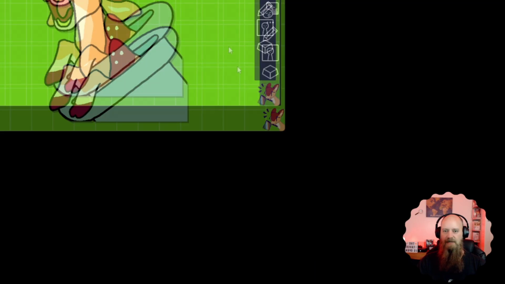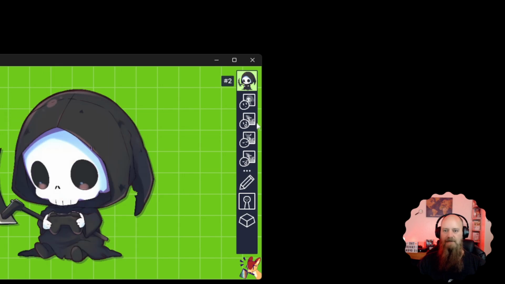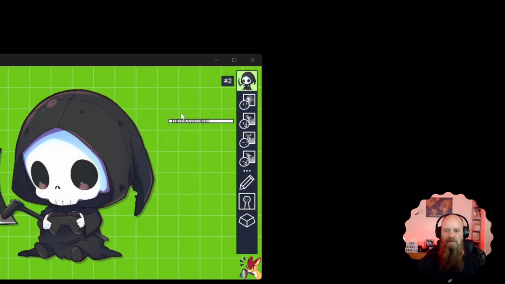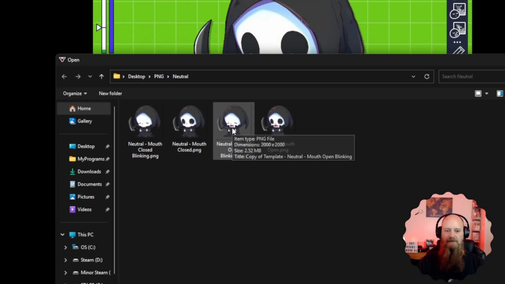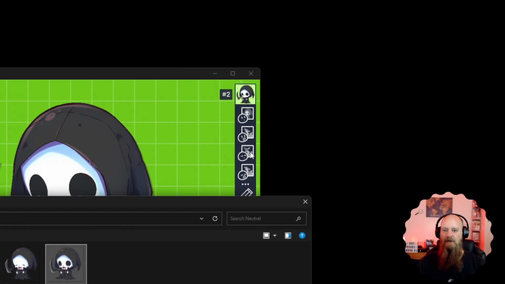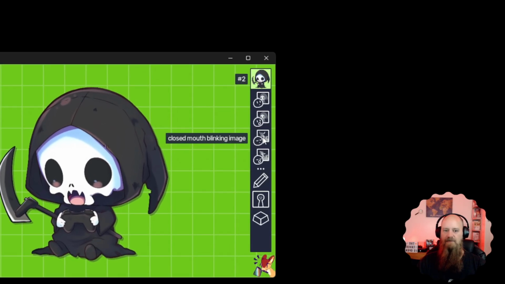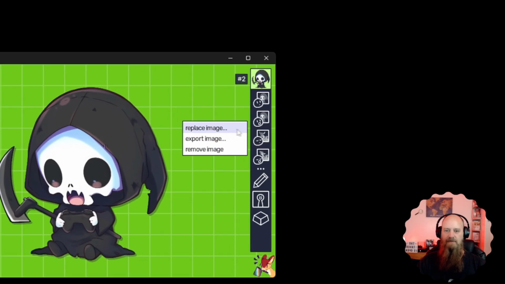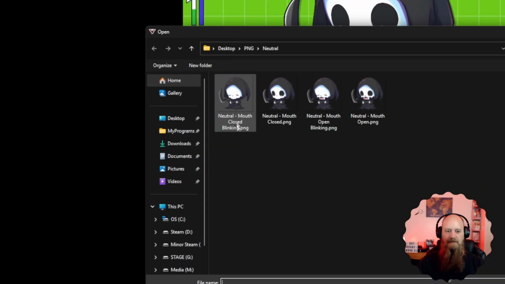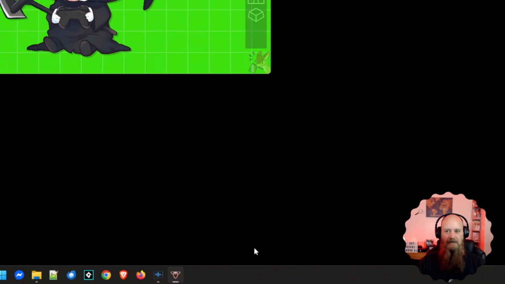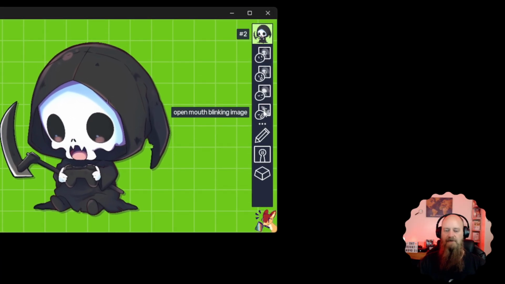And we're going to open that guy up. There he is. Then we're going to come down here and go open mouth. Same thing, replace image, open mouth. Okay. And then we're going to come in here, closed mouth blinking. So we're going to replace image again. This is going to be closed mouth blinking, or closed mouth, closed eyes if your PNGs are not named exactly blinking.